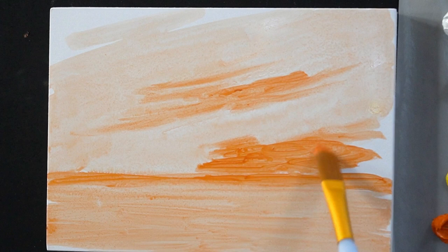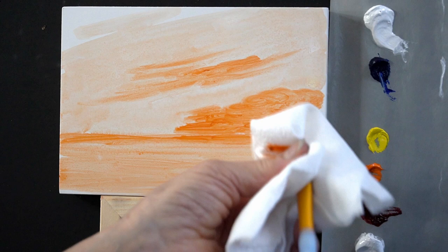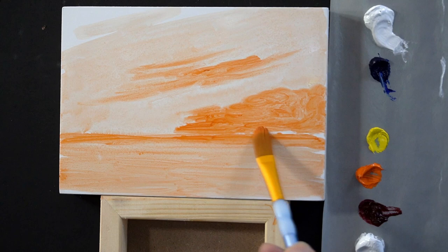A little more paint will make it darker. Less paint, more water will make it lighter. And you just wash your brush off every now and then, or pull it through the paper towel like this, pinch it and pull it, and you kind of have your paintbrush dried off a little bit so the water won't drip everywhere.